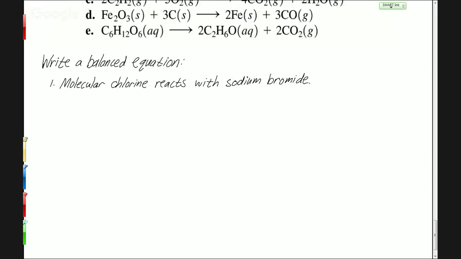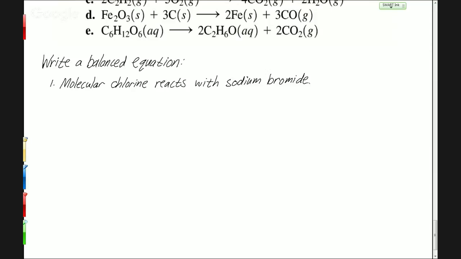Now, notice what's missing here. Of course, formulas aren't given, but we can do that. But more importantly, the products aren't given. It only says that these two things react together. So we have to figure out how to predict the products. The way we're going to do that is first we're going to come up with the formulas so we can look at it symbolically, then determine which category it fits in, and then make a prediction of how it might react. Now, we might not be right because there's all kinds of chemical reactions and you can't always predict them, but we could probably make a good guess at what the product should be.